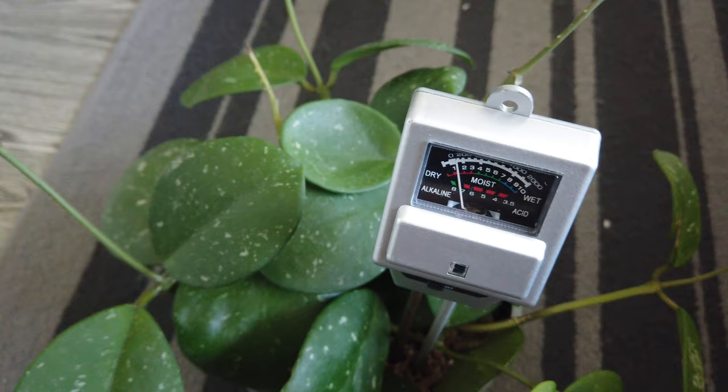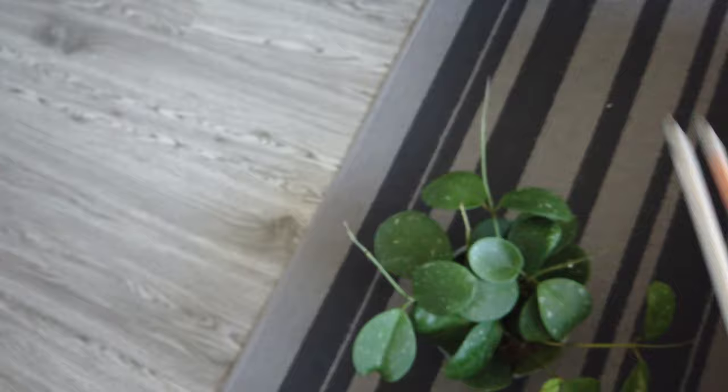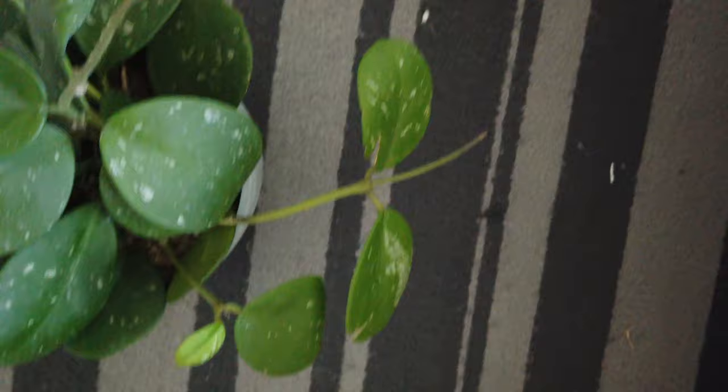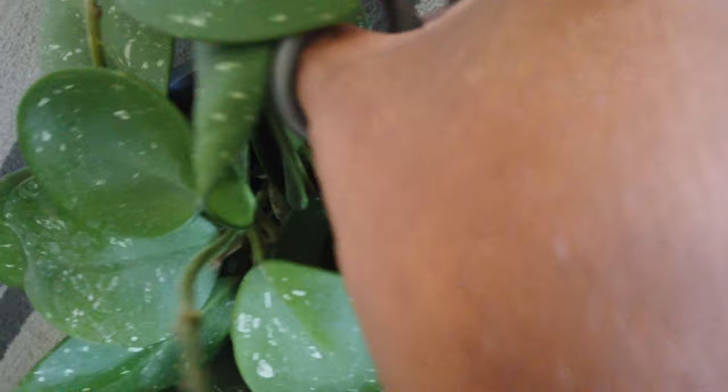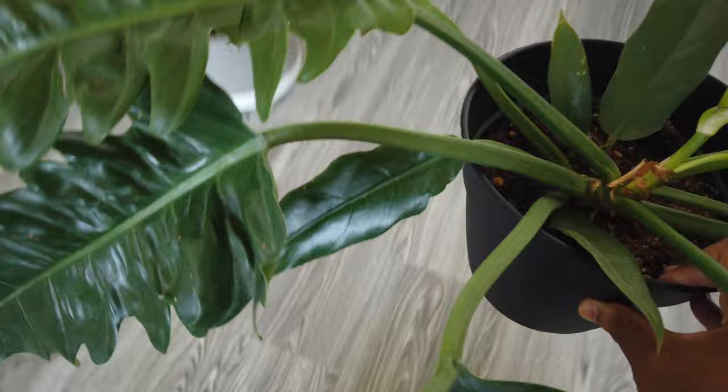You have to think about it — if a dead body part were just hanging around, you'd want it removed. It makes you happier, and it makes the plant look cooler and nicer too. This hoya definitely needs some water, so we'll water this guy as well. Let me check for any other dead leaves — and I'll just hit those with scissors and simply cut them off, because we don't need them anymore.